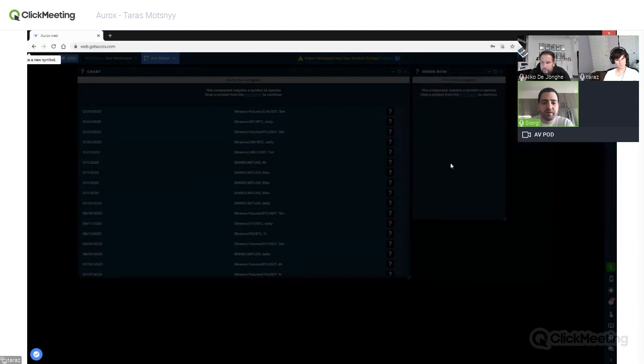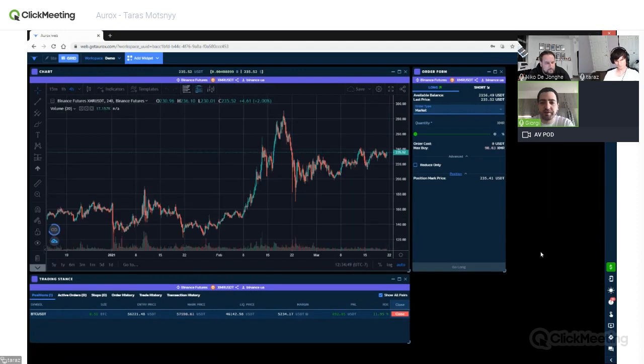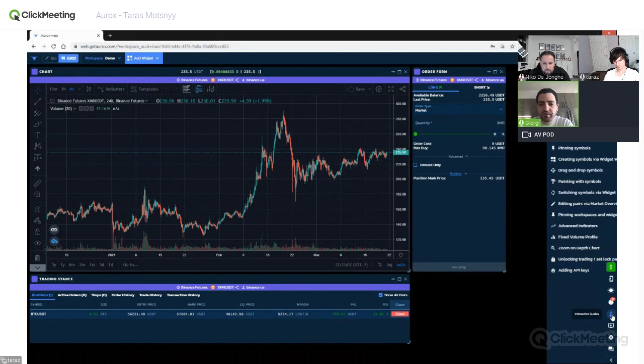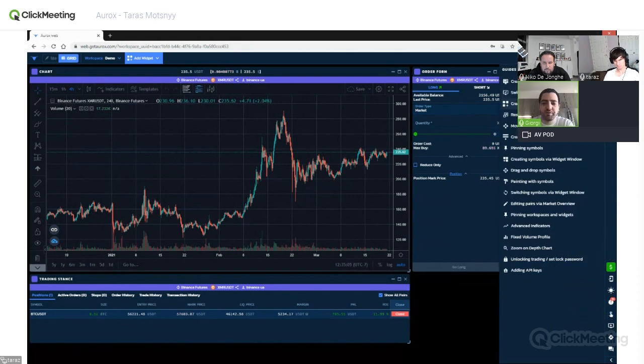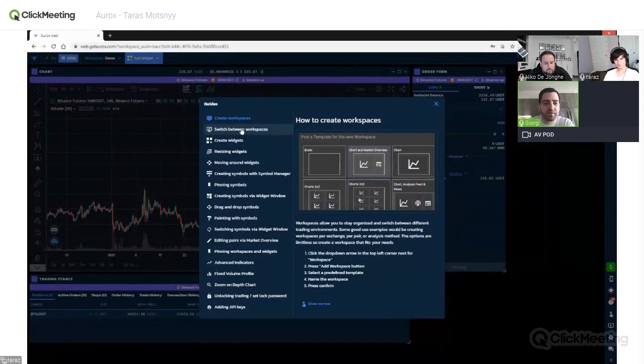And you can see him going through everything. One of the things with the advanced version is it uses what we call symbols or pairs. Again, it takes you through that. Taras, can you pull up the video on the right-hand side? Yeah, let me find it. Interactive guides? That one too, yeah. I wouldn't click on that because it's going to take you through everything, but the interactive guides will do exactly what that getting started guide did. It will take you through the entire platform one at a time. And then there's also another button right below that, right there. So there are also video guides that show you how everything works.